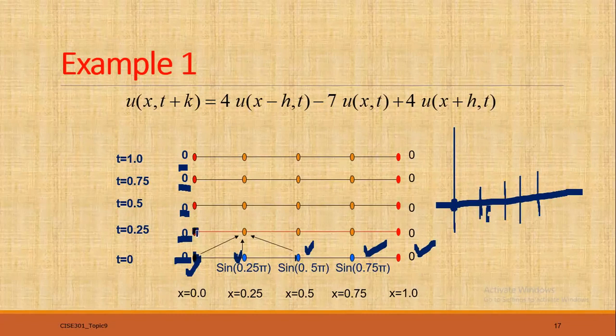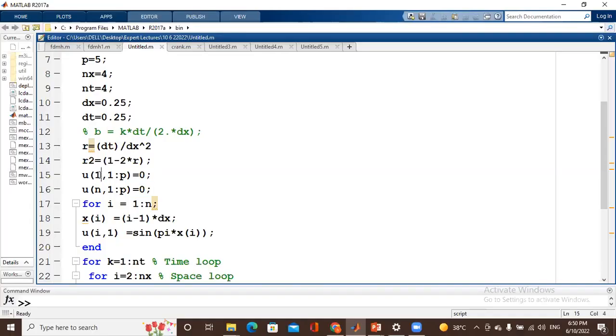Then this value is the indication that when t is equal to 2, x is 1, so 1 2, then 2 2, 3 2, 4 2, 5 2. Similar way. So now the whole discretization we write in Matlab: when x is 1, t changes, x is 1, t changes, the boundary condition is 0.